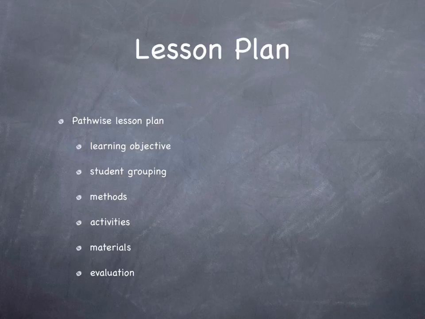We also talked about lesson plans, and we did the Pathwise lesson plan that has learning objectives, student grouping, methods, activities, materials, and evaluation. I think all these components make up a really good lesson plan. I think that's why our teacher chose it, because it really is good, and it has a place for you to put why you chose all these things, why you chose your methods, your activities, and your materials, and how you use them. And I think this is exactly the thought process you need to have when you're making out your lesson plans.